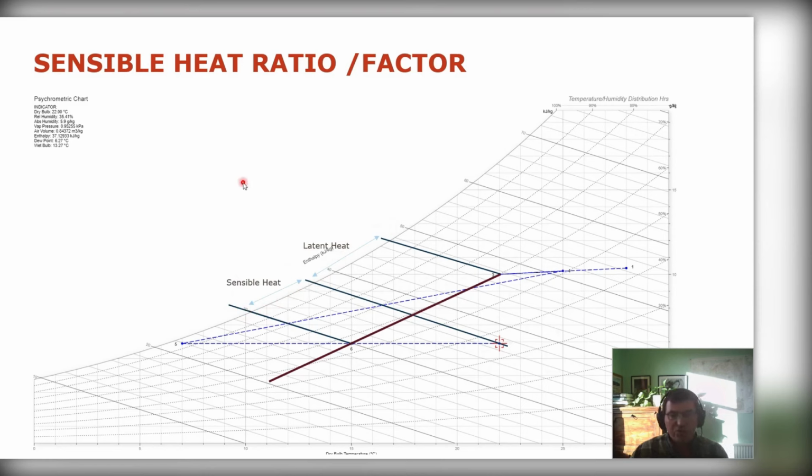And then if I do a ratio of sensible heat to the total heat, that gives me a sensible heat ratio factor. It basically gives me the slope of this line. And what we're saying is that to maintain the correct conditions in this room, given the heat and the moisture load that there is in it, we need to supply air somewhere on that line. So if you're supplying higher up, for example, here, you would just need to supply more kilograms per second. If we're supplying over here, we'll be supplying less kilograms per second, less mass flow rate, less volumetric flow rate, but it will need to be coming in colder and drier, but it needs to be somewhere on that line.